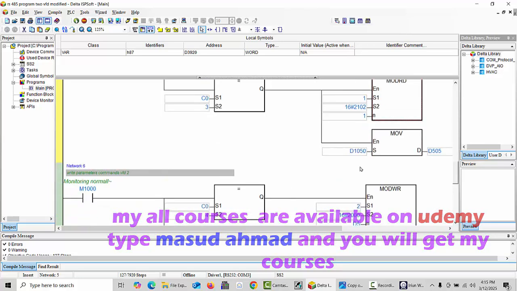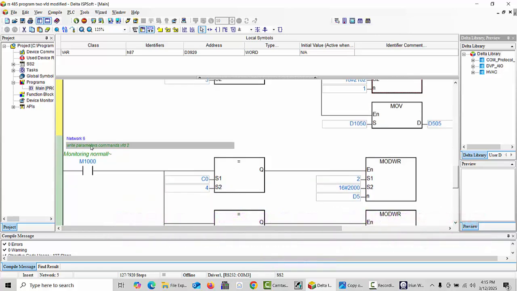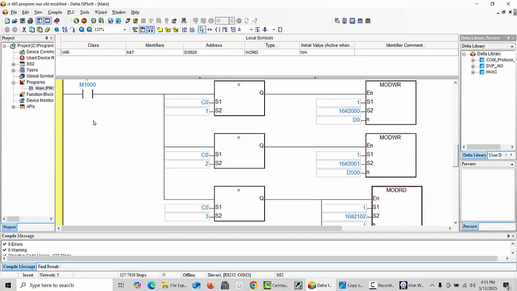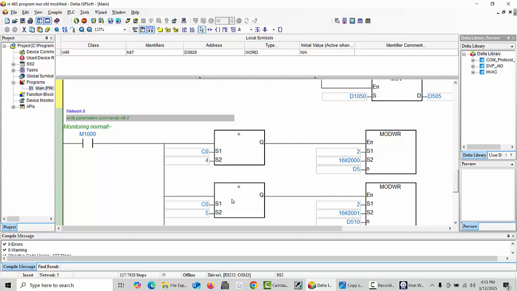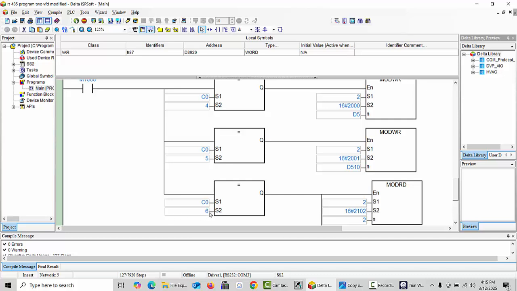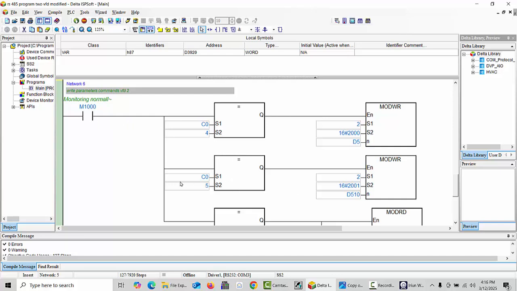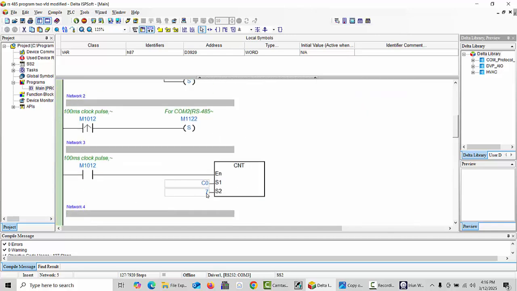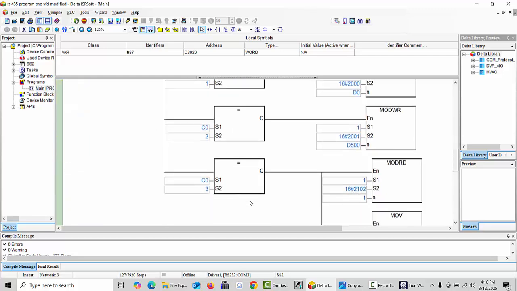in the data register current value. And this is for the second VFD, same as this. You can make a copy of this and paste it next. Then same as this, you just select equal to 4, equal to 5, and this counter. After this equal to 6, and 6 is last because we are reading 2 VFDs. Now in the counter, you can see where our counter is. I selected 7 here. So 7 is okay, because after 7 counts it will be reset.